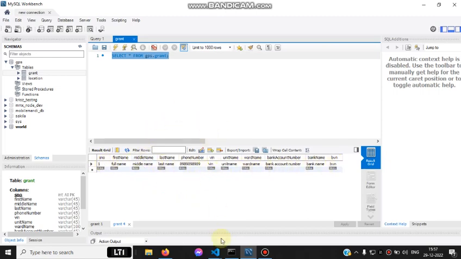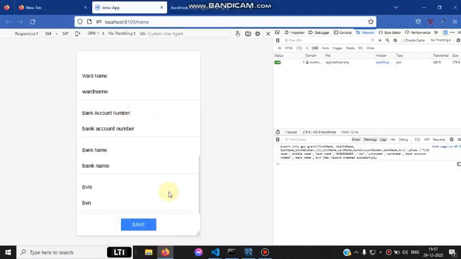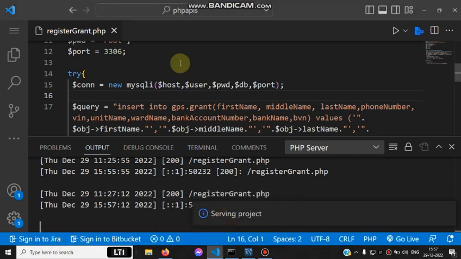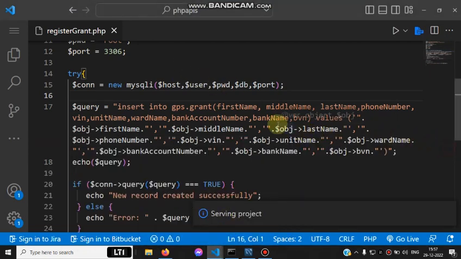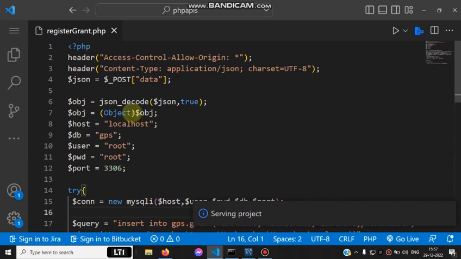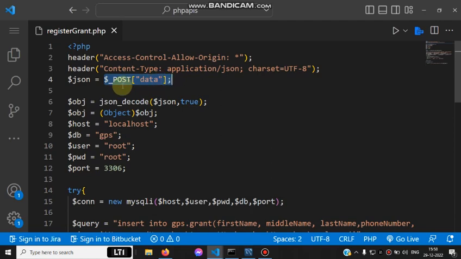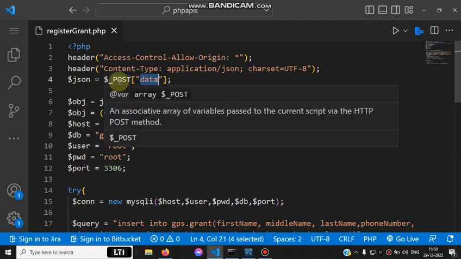So between the database and this Ionic application, we have a middleware, that is the API. This is the API, and when it is called, it receives the JSON data through a POST property, and this is the key where the data is stored when we call the API. So in the data key, we have the JSON which we send to the API.